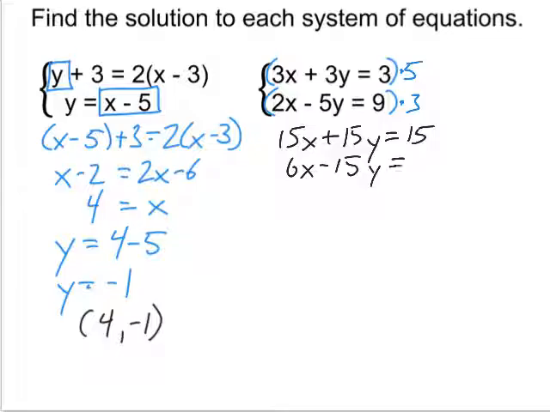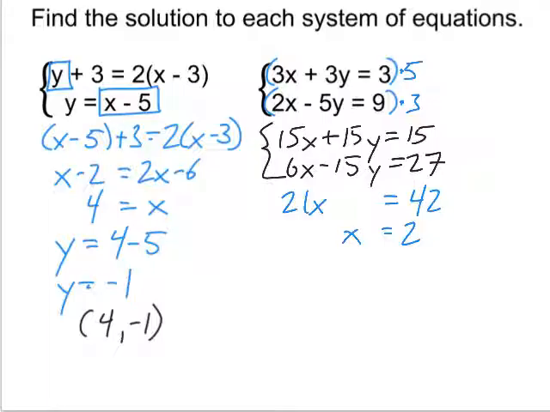And then, having done that, we can go ahead and add them straight down. So we do the 15x plus the 6x, that's going to give us 21x. And again, 15y plus a negative 15y. We tend to assume that it's going to add to 0, but always actually take that moment to check and make sure that, yes, in fact, that will add to 0. It will help prevent a lot of possible errors in the future. And yes, it does add to 0. And then 15 and 27, that's going to be 42. Divide both sides by 21. X equals 2 here.